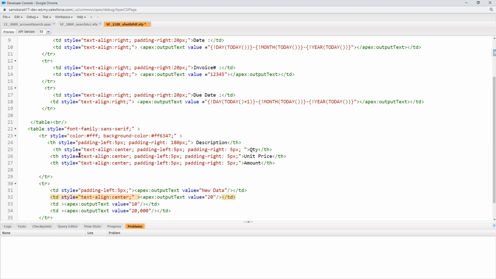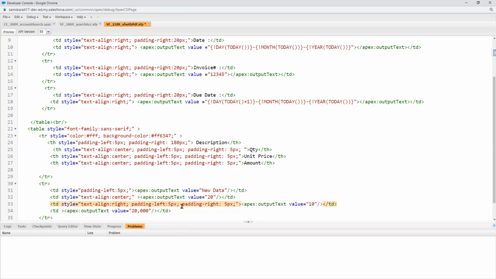And then text align, let's say right. So I'm giving different styling parts here.